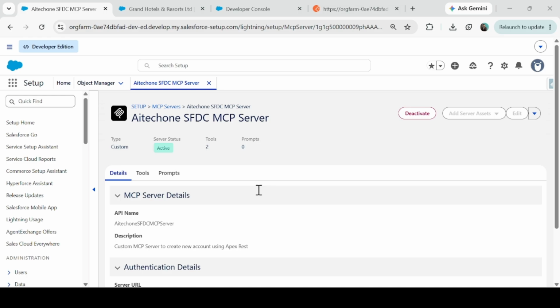That's how the named query makes things simpler, and it is one of the most useful Salesforce features for developers, architects, and AI integration specialists. It will simplify API development and make Salesforce data easily accessible through Agentforce, MCP servers, and external API applications. So that's all in this video.